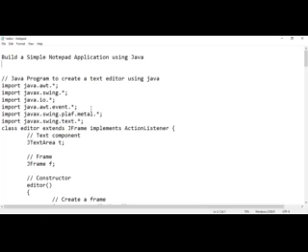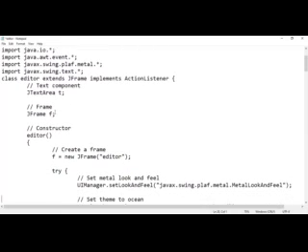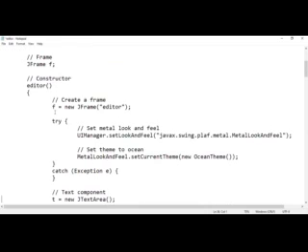Then we are importing all the supported files, and then we are going to create the text area. The class name is Editor, which extends JFrame, implements ActionListener, and has a text component JTextArea T, because the text area will help to type anything. The user can type new text, copy and paste anything like that. Then we are going to call the constructor called Editor, where we create a frame with the help of JFrame.